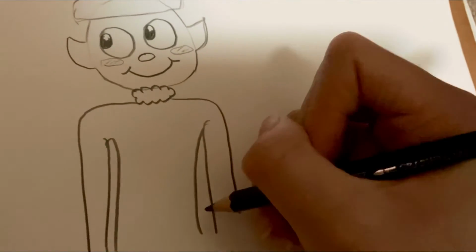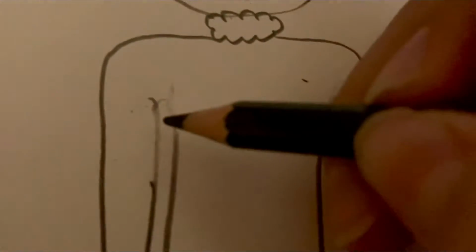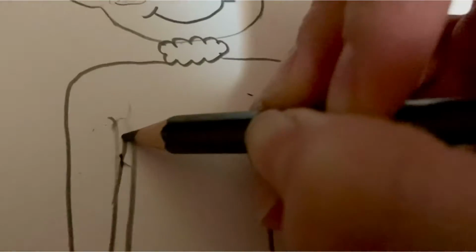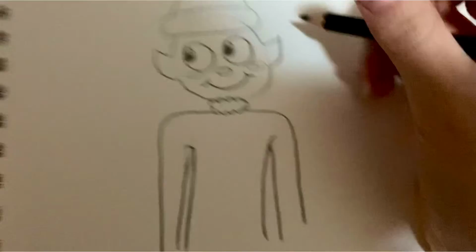Go inwards like that. Yours can have big arms, smaller arms. I'm just making mine look like this. And if you want to fix it up a little bit to make the arms look more connected, slant it more inwards like that, and then go like that, and slant it more inwards. So it looks like the arms. It's fine if you make mistakes.